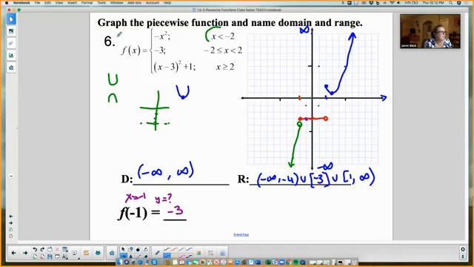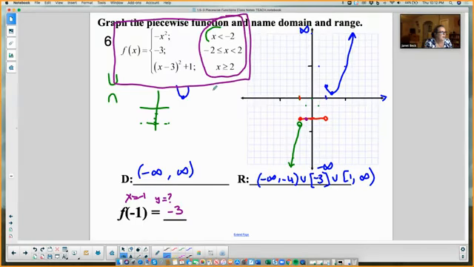Check it algebraically. Go up here. Look in here first to decide which piece we want. If our x is -1, -1 is not less than -2, so I don't want that. -1 does lie between -2 and 2, so I'm looking at this definition, which hasn't even got an x in it. It's just saying if your x, whatever your x value is between there, your answer is -3. Yay, we got it right.